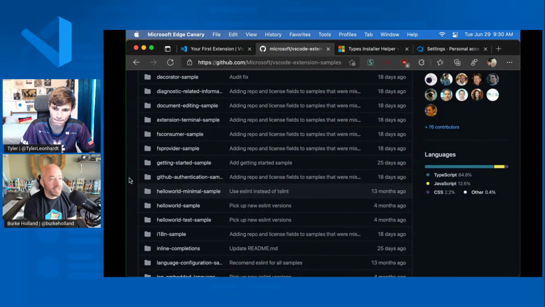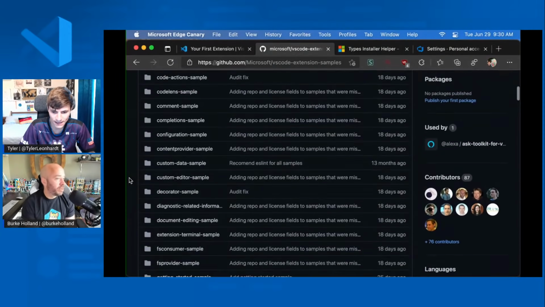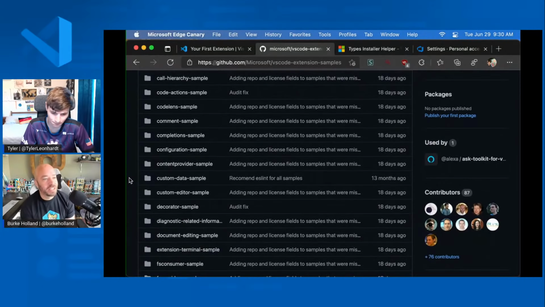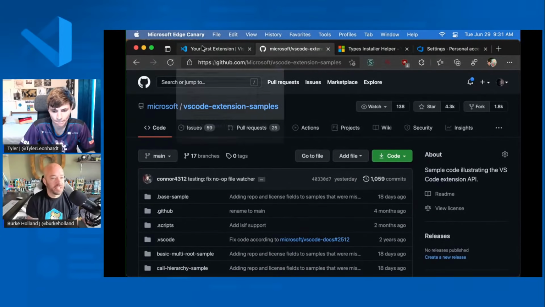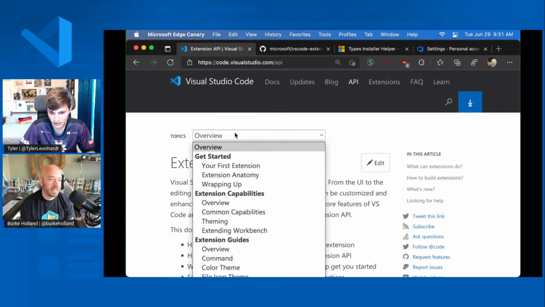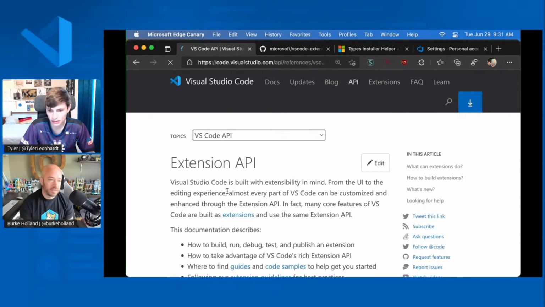Which is really nice because a lot of that stuff, as I was watching you do it, I was like, it's cool when you know what you're doing. Yeah. But when you don't know what you're doing, how do you know what commands you need? How do you know to listen for an activation event that's a language file? Yeah. You look at the samples to see how other people are doing it. Definitely the API docs or API references, which is here.